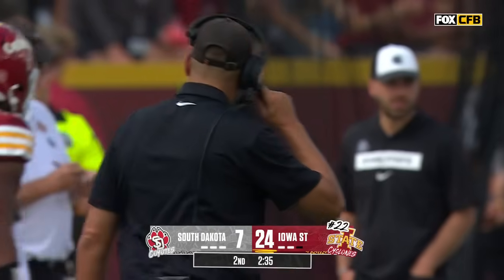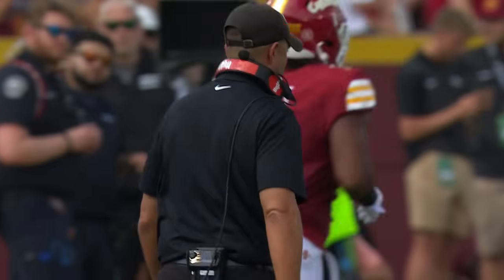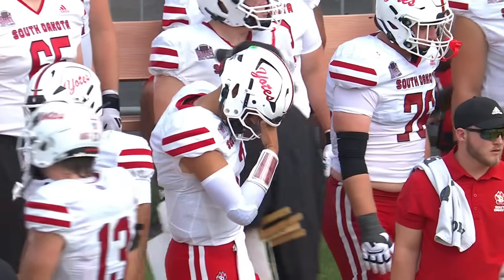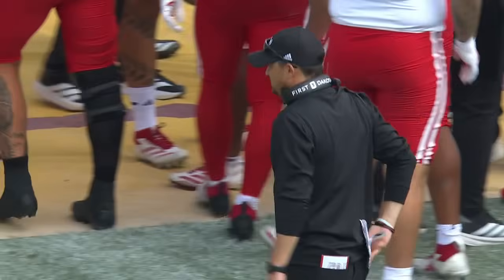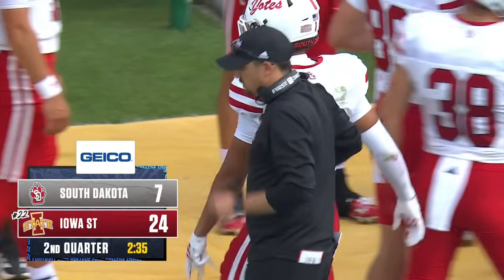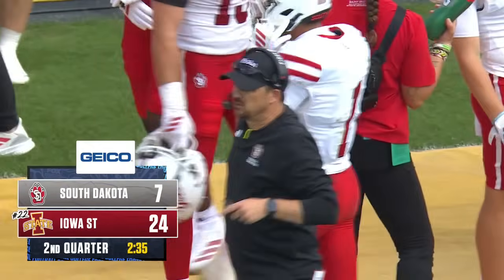You know, as you watched the earlier game today between Ohio State and Texas, one of the things that you think about is the offenses were a bit conservative. Not seeing that today. Why? Because Iowa State's got one in their hip pocket already. And it shows early on today.